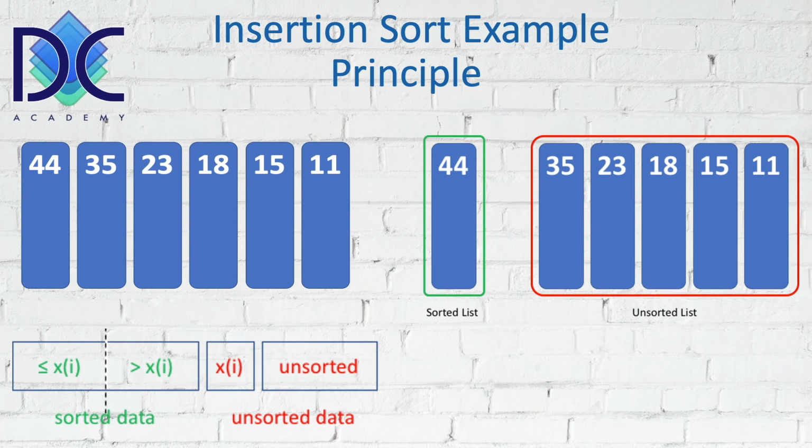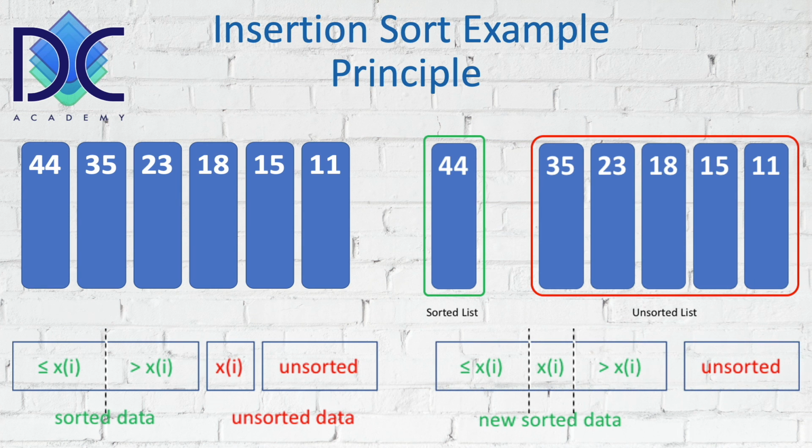What we do now is we look at the number x of y, and we put it in its new place. Here we only have one element, so we are going to take the 35. We put it at the right place, so we put it before 44. With this list it's quite easy because we always put it in front, but basically those numbers may be in a completely different order.